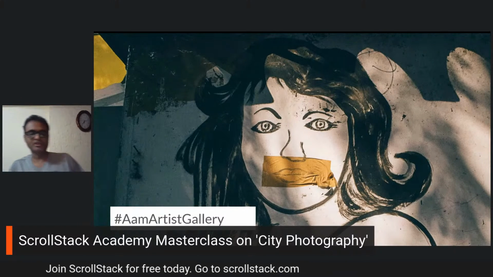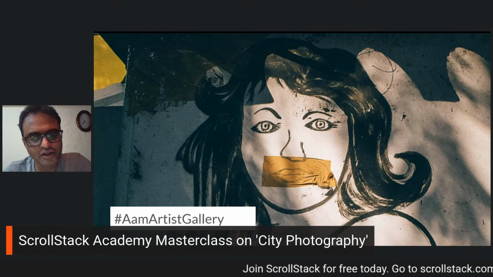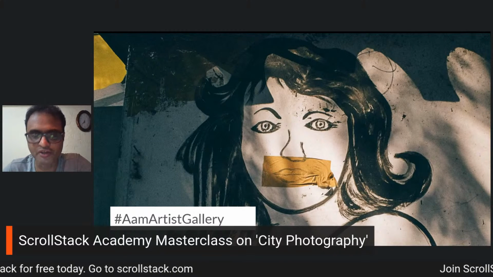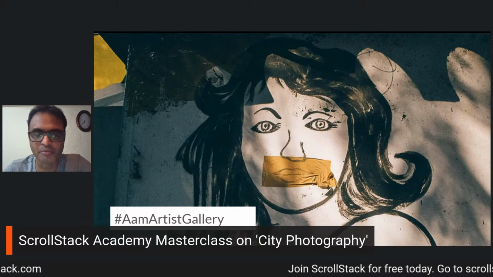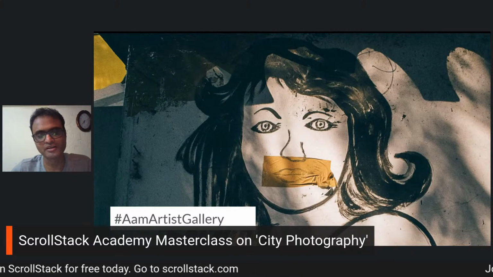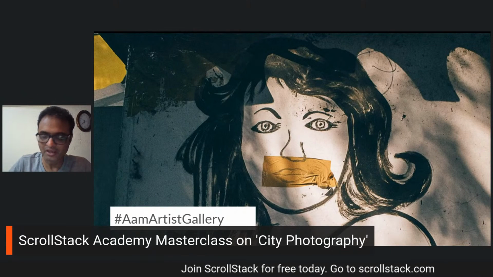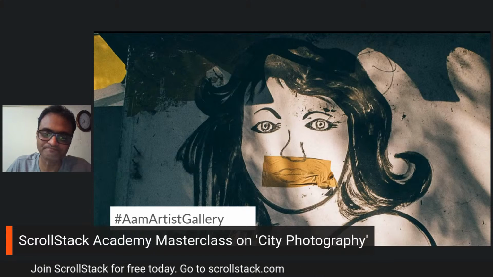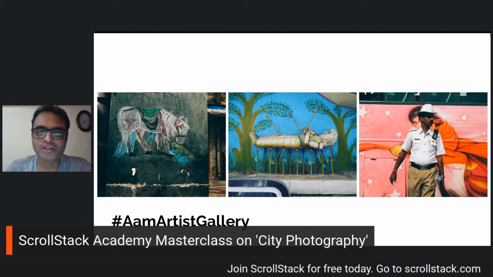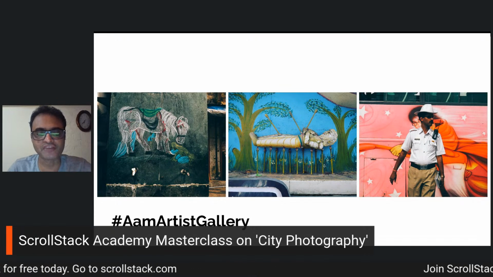Similarly, one more story that I would like to share to illustrate this is a hashtag called Art Artist Gallery, where I look at art that is created by people on the streets of India. It could be a rangoli, it could be a story, it could be a typical Indian male shutting a woman, like you can see in this image. It's a random act of somebody putting a tape there, but it speaks a lot about the society. I was actually looking for stories of art on the streets, but while it is about art, they all tell stories that go a little deeper, and the process reveals a lot of these stories.